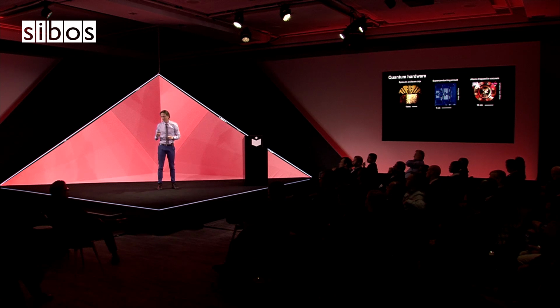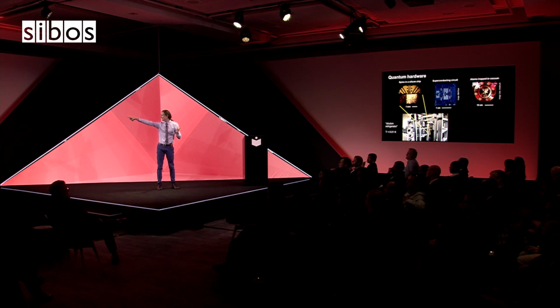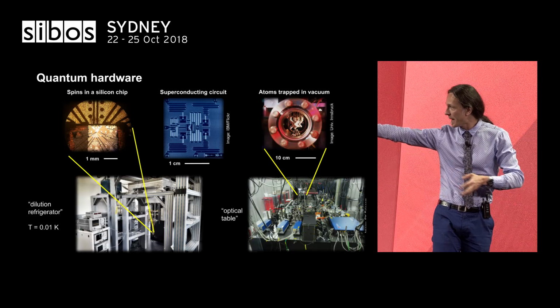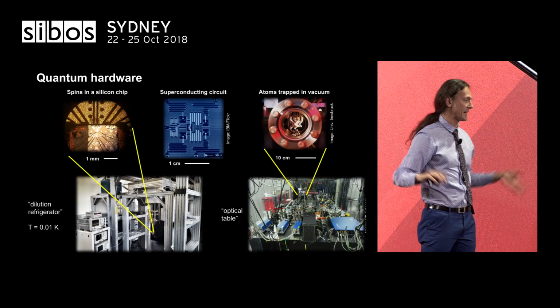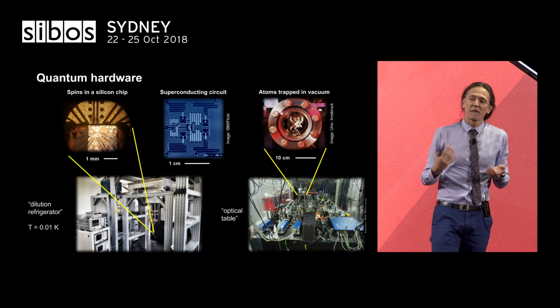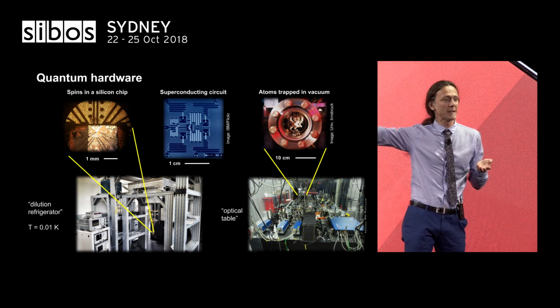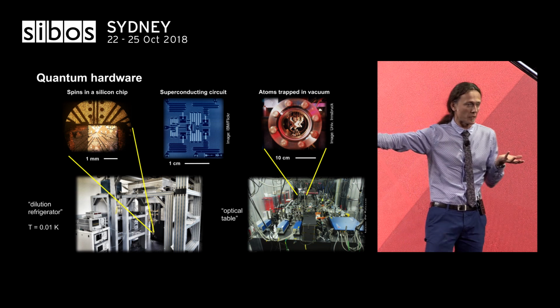So this seems innocent, but then you say, but wait a minute. For example, my little chip is mounted into a giant, 2 by 2 by 3 meter thing that cools it down to near absolute zero. And the ion trap, there's a trap there, but then there's this massive optical table, as big as this stage, that's got lasers and lenses. So an objection you often hear is, how am I going to put that monstrosity in my office? It's never going to work.